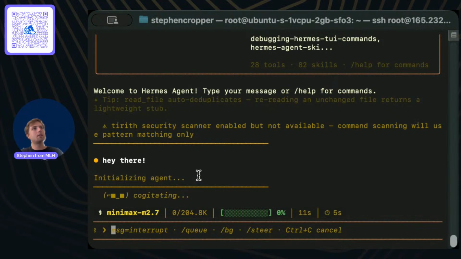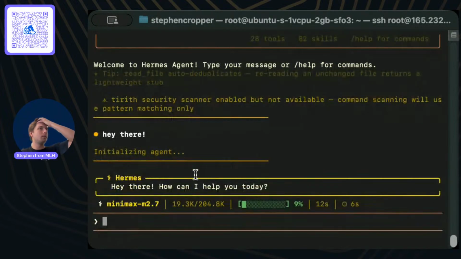It always takes a little bit longer this first time, but it comes back with an answer. And that's really neat. So, okay, we've now done a bunch of stuff. We've provisioned a VPS from DigitalOcean. We've cloned our Hermes agent. And now we're getting into configuring it.